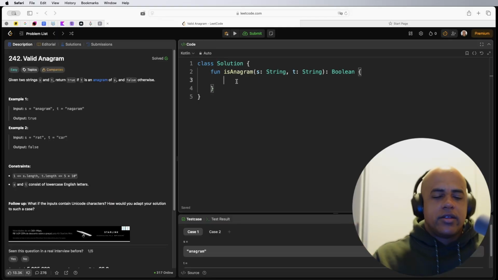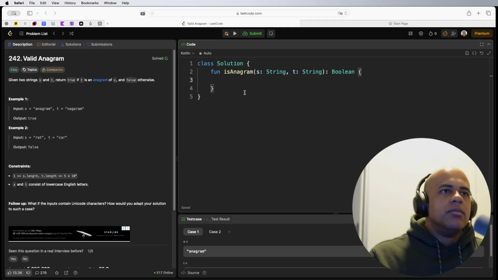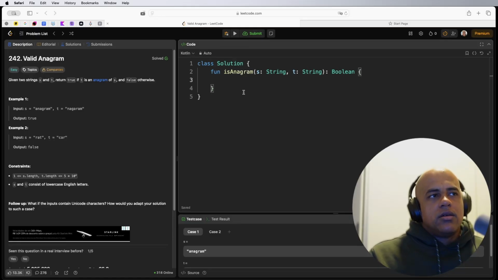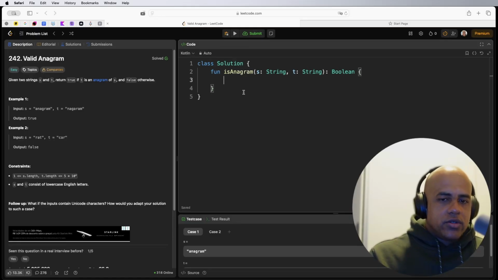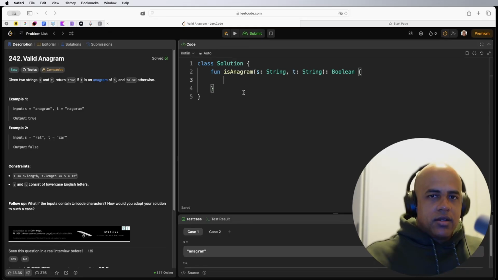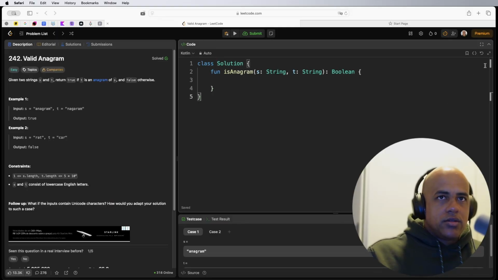How to check whether or not two strings have the same letters? The simple way, or the brute force solution, if you will, would be sorting both strings and then comparing the result to see whether or not they are equal. That's the easiest way to do it. That being said, I will write the solution and then explain after, to make this easier to see.